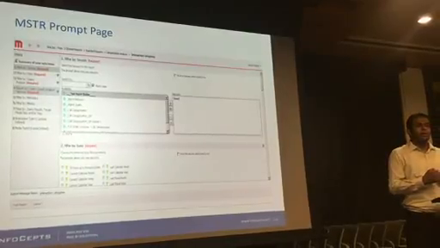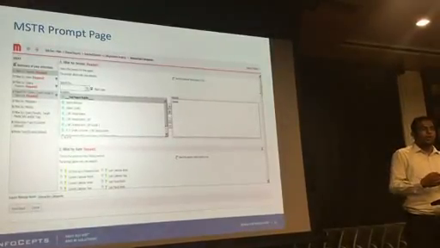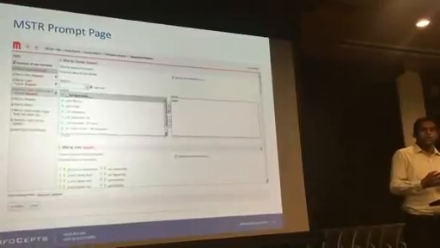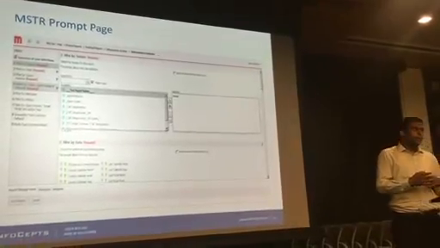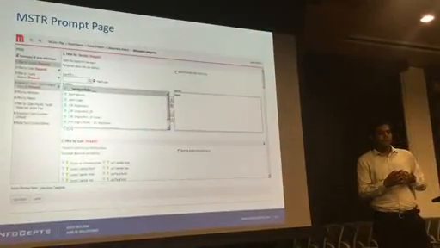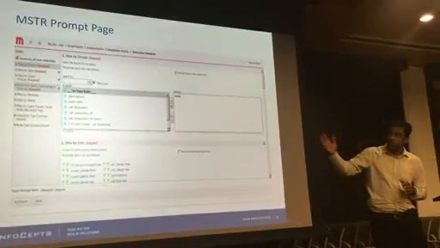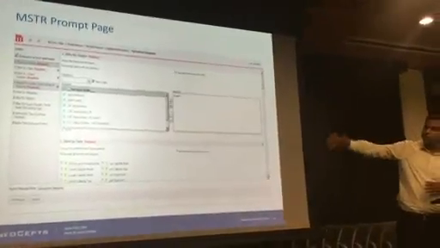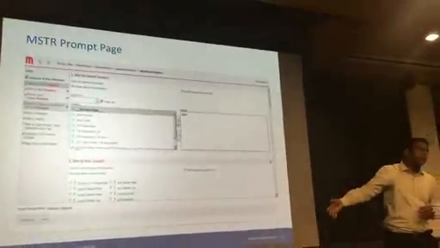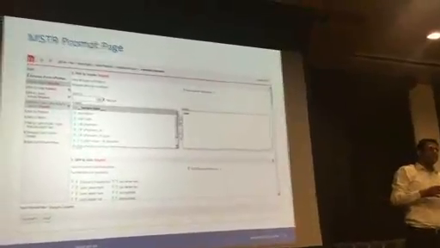When you are working in use cases wherein you have prompts within prompts, or dependent prompts, or hierarchical prompts, wherein a parent prompt is also going to have some kind of child prompt, what MicroStrategy does in that case is that all the parent prompts are displayed on one page and all the dependent prompts are displayed on the next page.